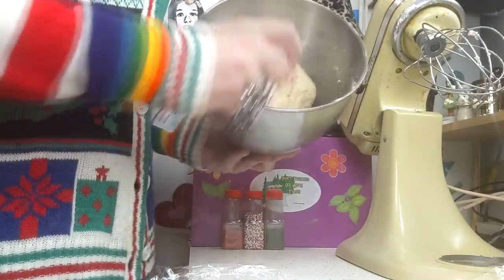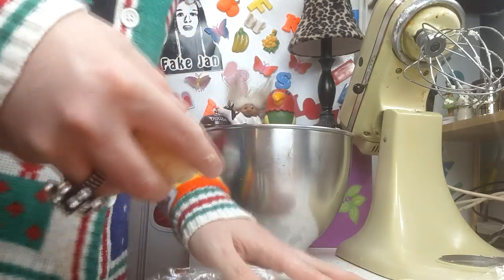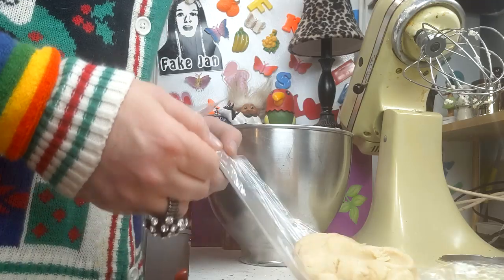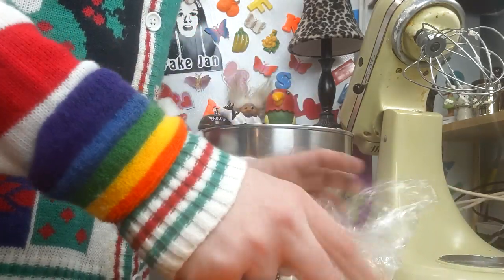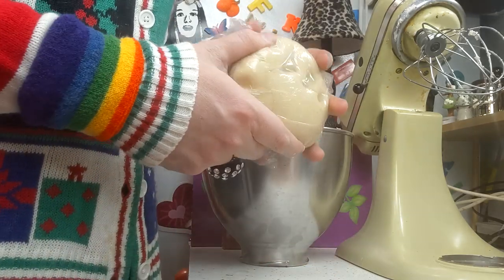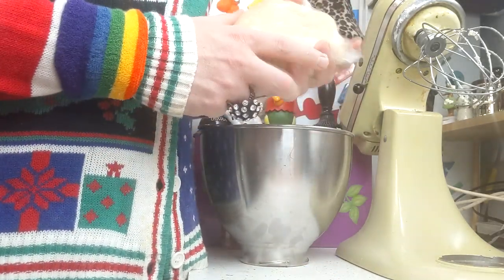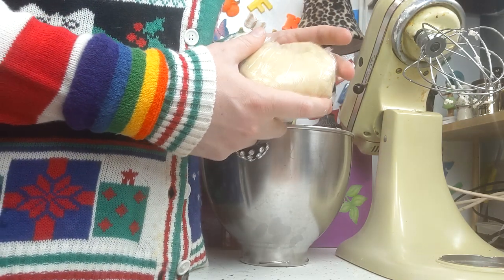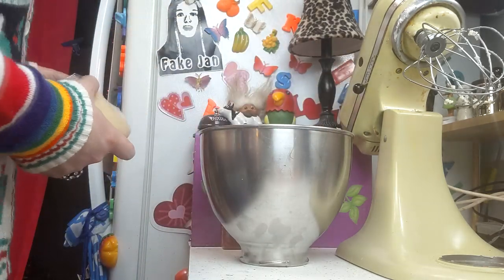We are back and look at that — we have a dough here in our bowl. I've got some plastic wrap here. I'm plopping it right on into the plastic wrap like this, wrapping it up, and I'm going to pop it in the fridge for about an hour or two. It's going to firm up and then we're going to start being like fancy kiosk pretzel people and making the sugar pretzels.